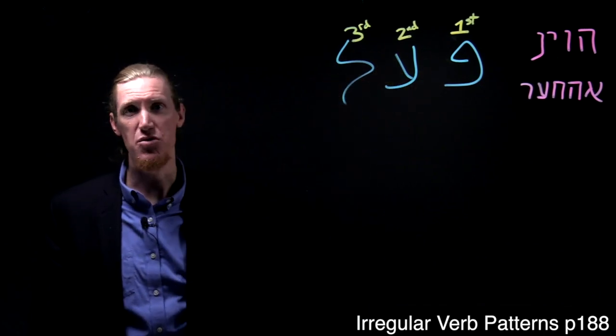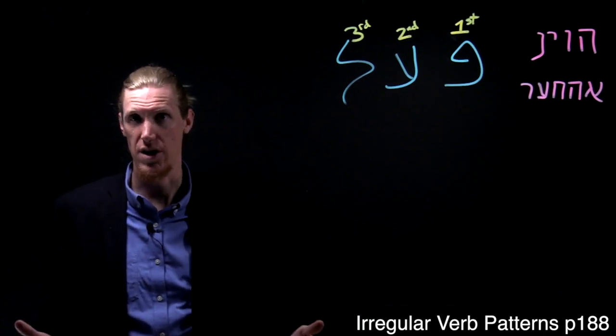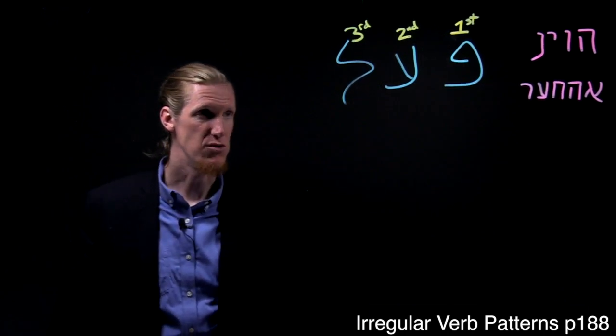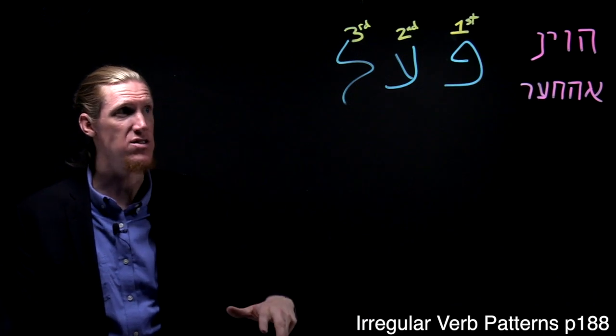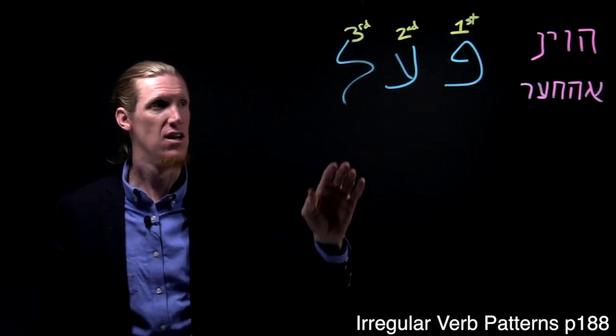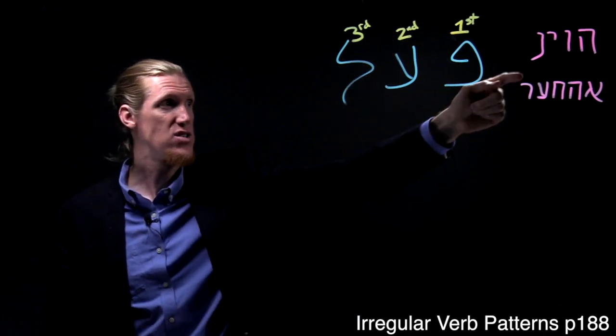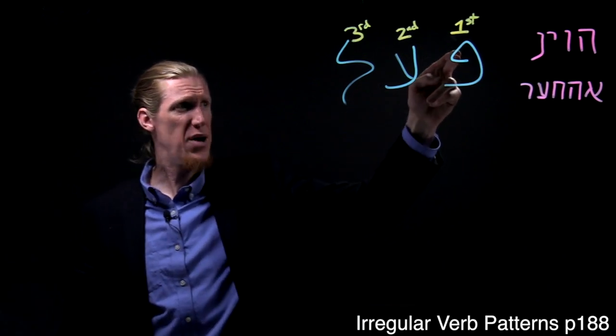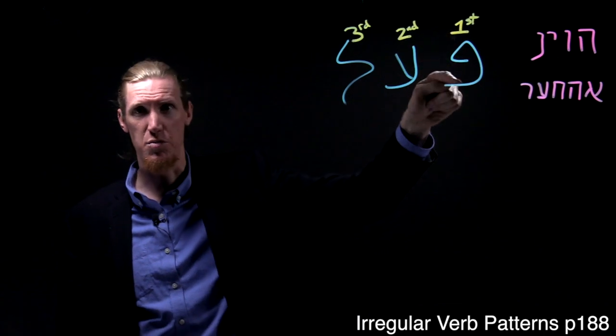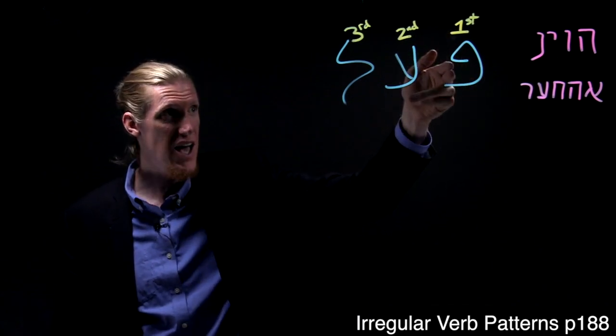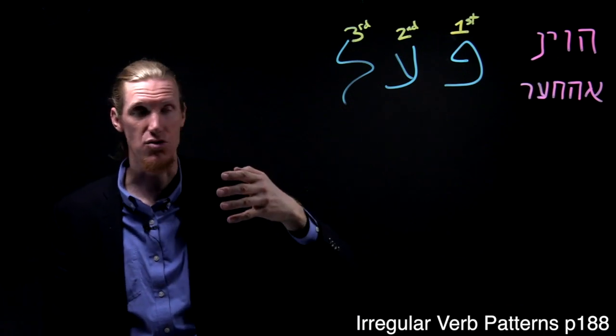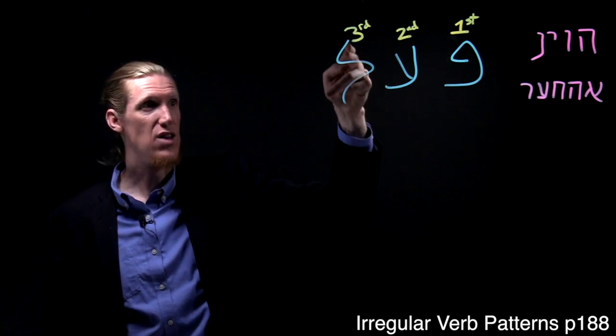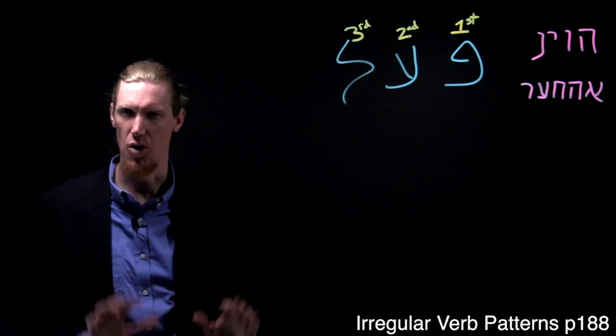Pei, Ain, Lamed is the Hebrew verb to do or work. It's like the Acme verb of ancient Hebrew. And so grammarians began using it to represent the root positions into which one of these letters could appear to create a different pattern. So the Pei represents the first root position. If a letter is in the Pei position, it's the first letter in the root. The Ain represents the second root position, and the Lamed represents the third root position.